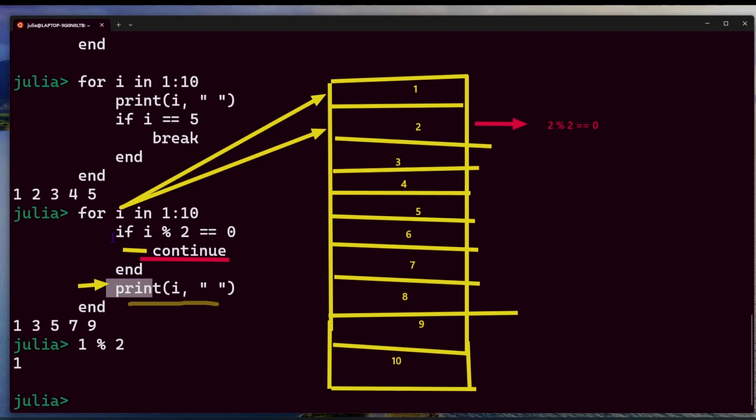Continue will directly put the iterator back to the original. Once it reaches a continue statement, the loop goes back to the iterator.